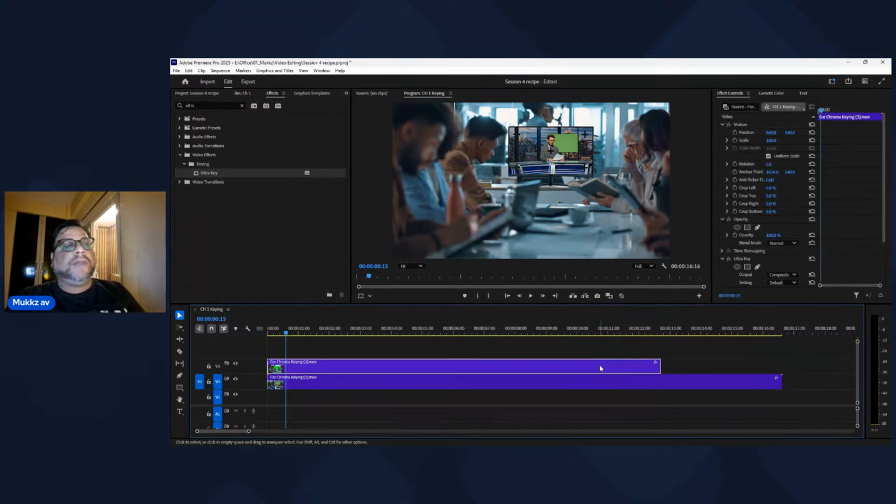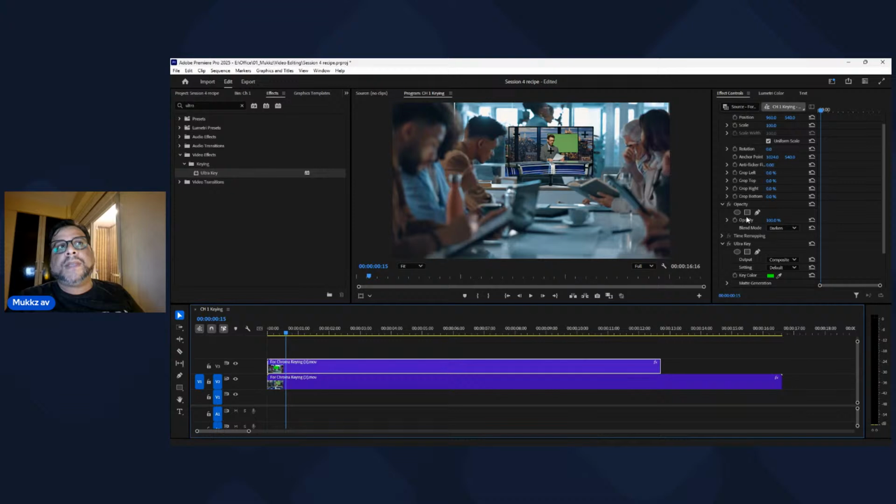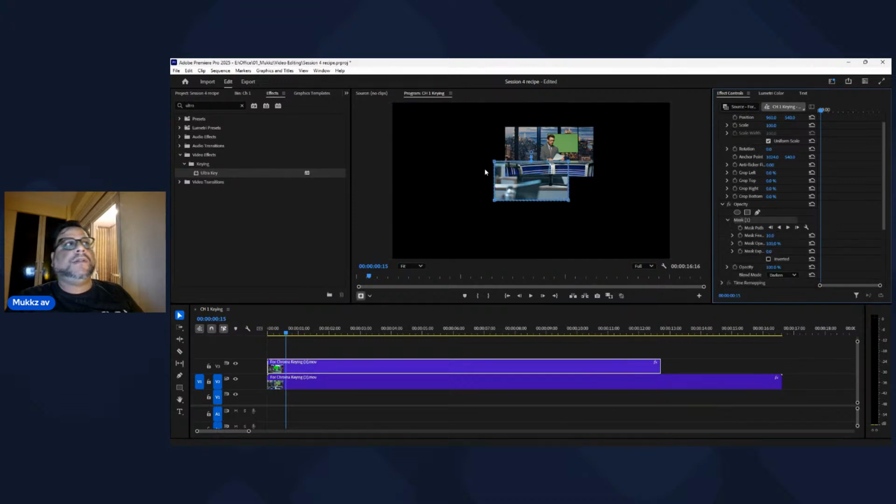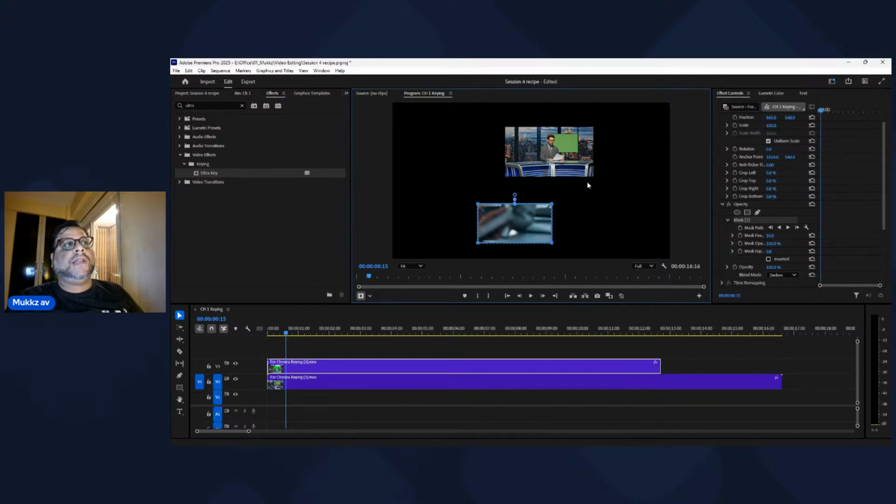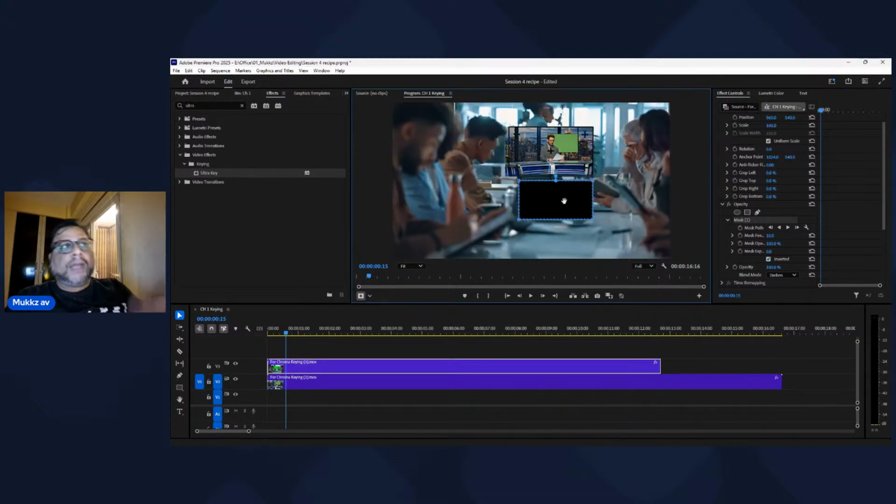Here we have selected this layer, we go into the opacity, we click on this square point. We clicked on the square point, and now see, the area where the square point is made is being revealed, and the rest of the area is hidden. So we will invert this because we do not want the square area to be revealed, we want the square area to be hidden, because we will be placing this square over these plus points. And voila, our plus signs have also disappeared. It's quite clear.